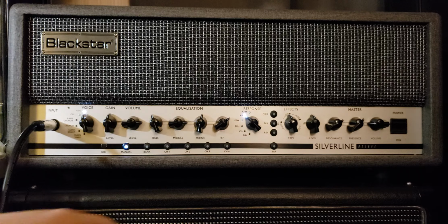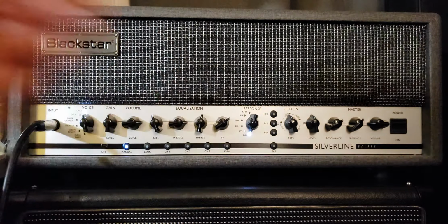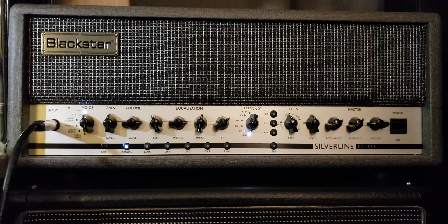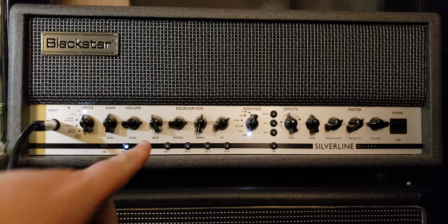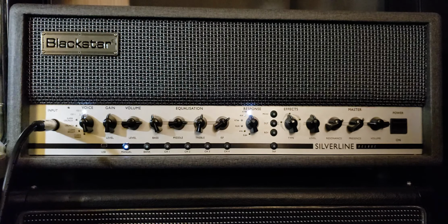That's pretty good sounding. I want to hear EL84s though with this. So the EL84s are a lot quieter, so I'm not sure if I'm going to keep that. Let's try the KT88s.